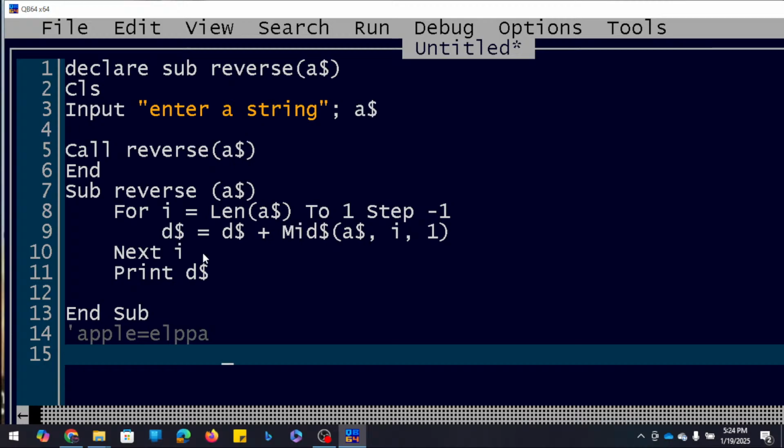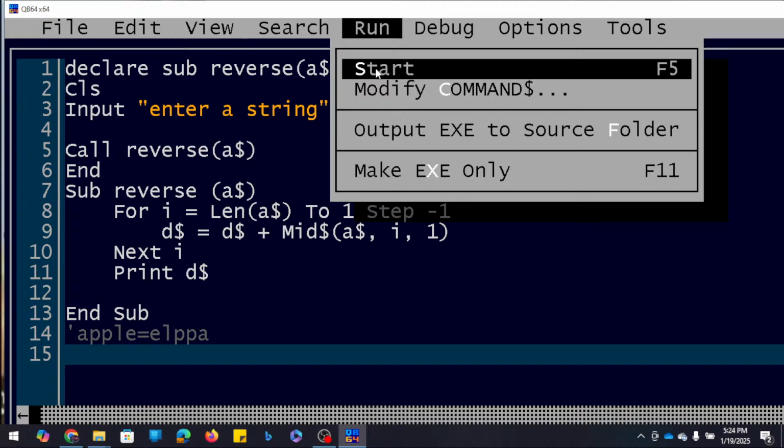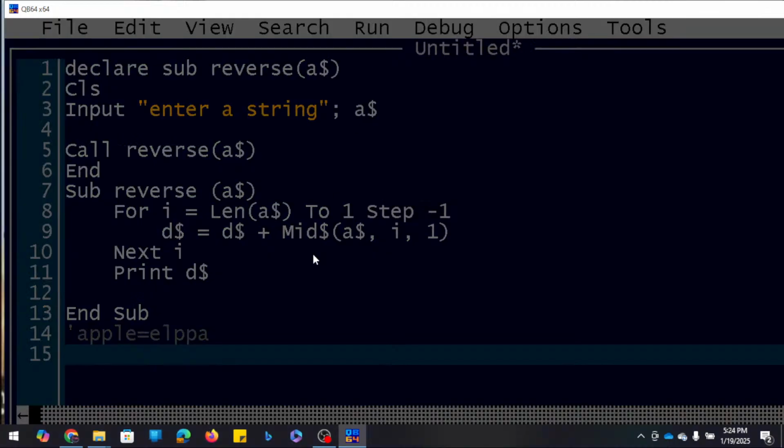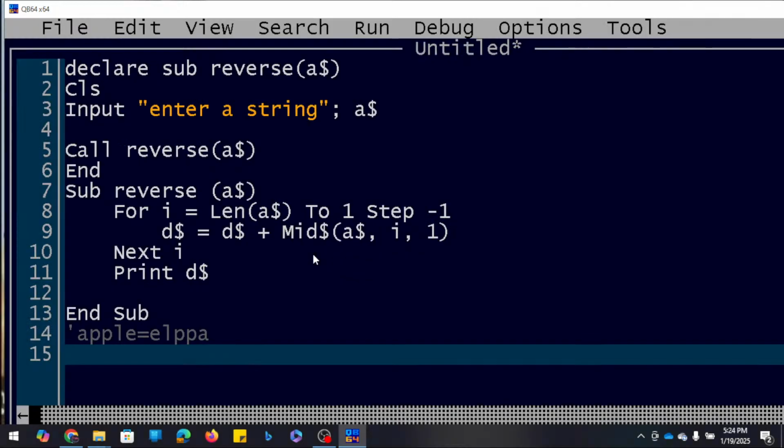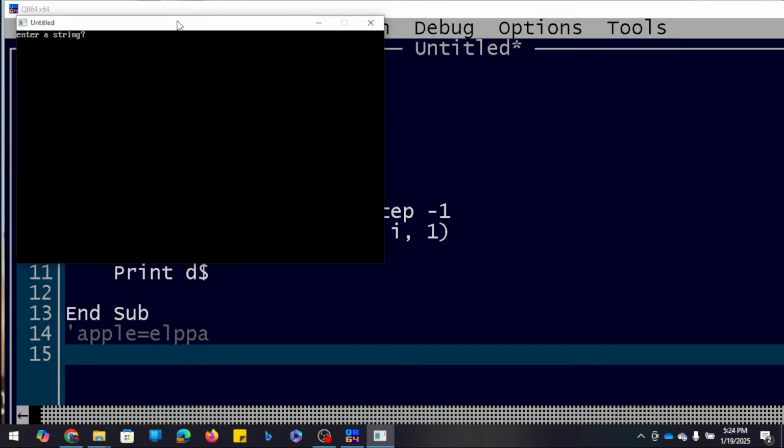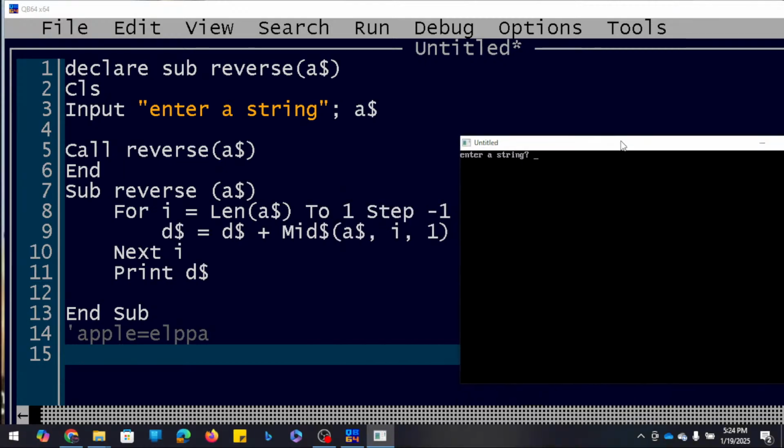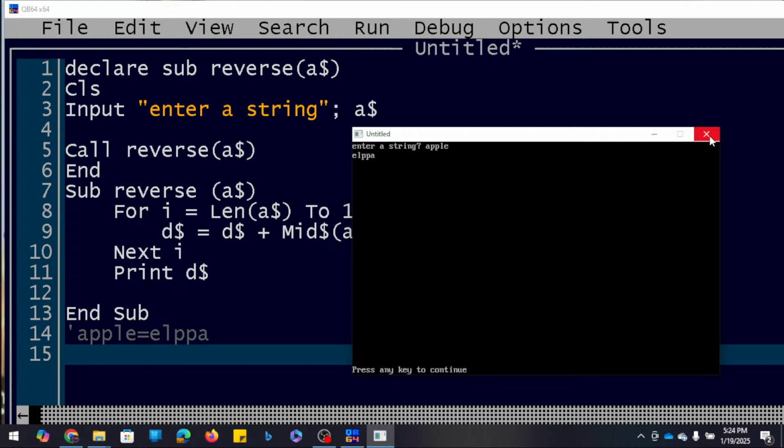Okay, call reverse. So everything is okay. Run, start. So enter a string. Okay, let's give apple. Look here, we have given apple, and what is the reverse here? E l p p a. So it's a very simple program. You note it here.